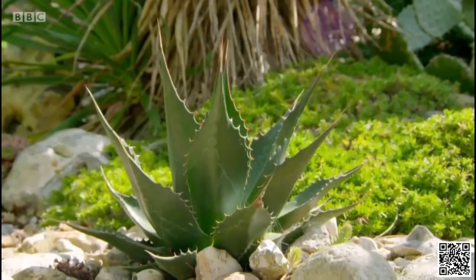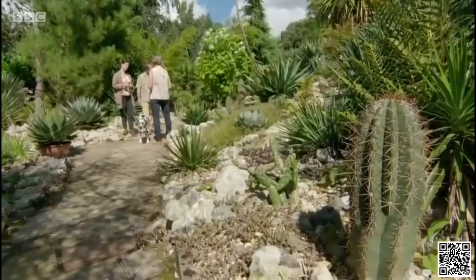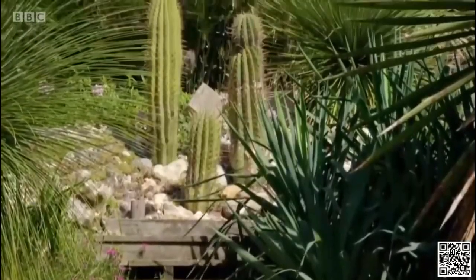You cover most of these plants? Yeah, I would say all of them. Certainly all the agaves, the cacti as well. They all get individual covers, unless they're in a tight group, and then they might get a purpose-built frame. So you're not just draping something over? No, you're building... Yes. Making covers?